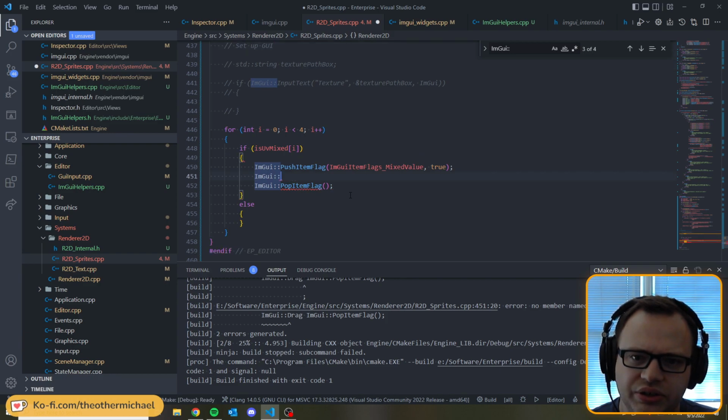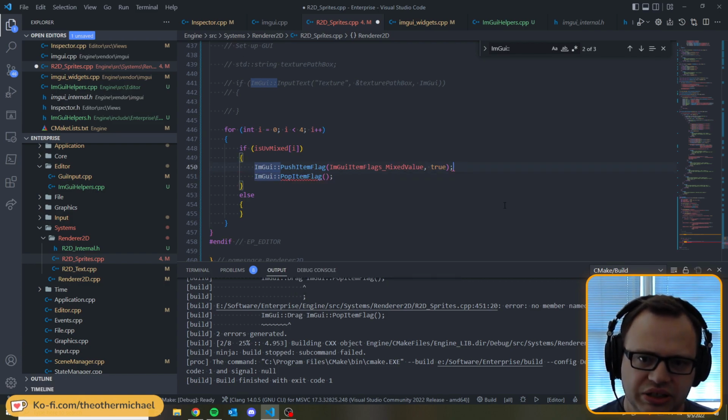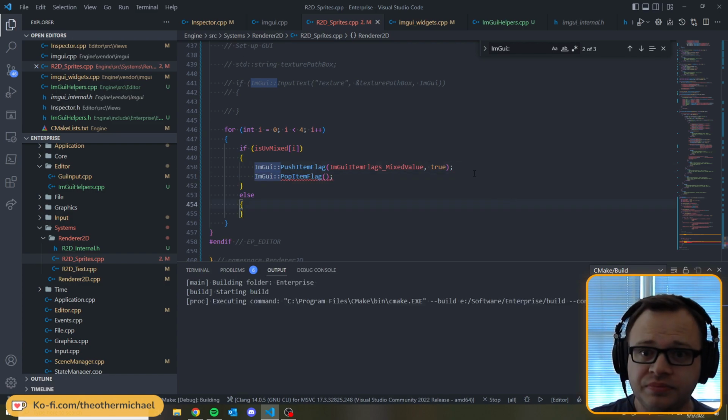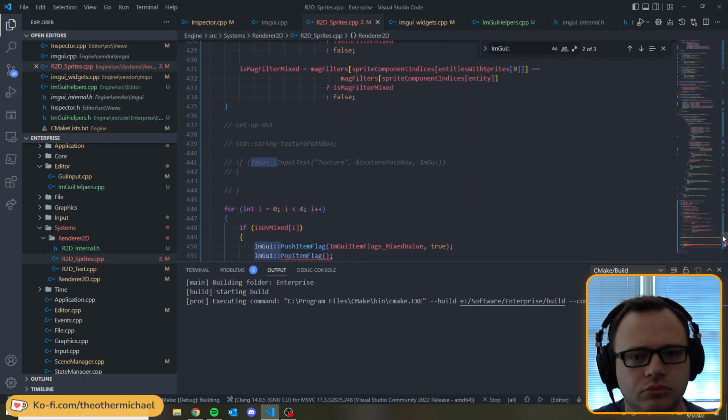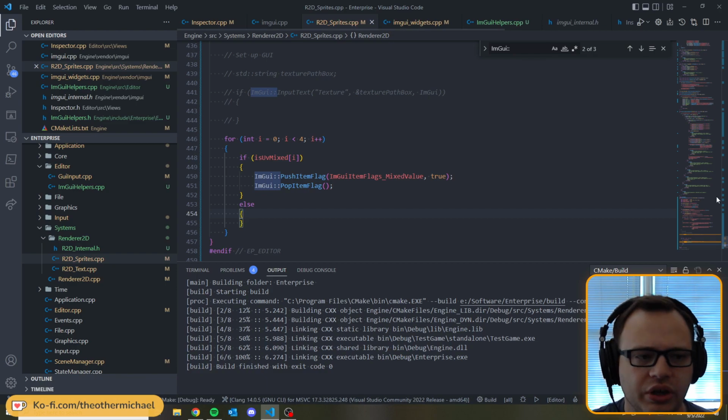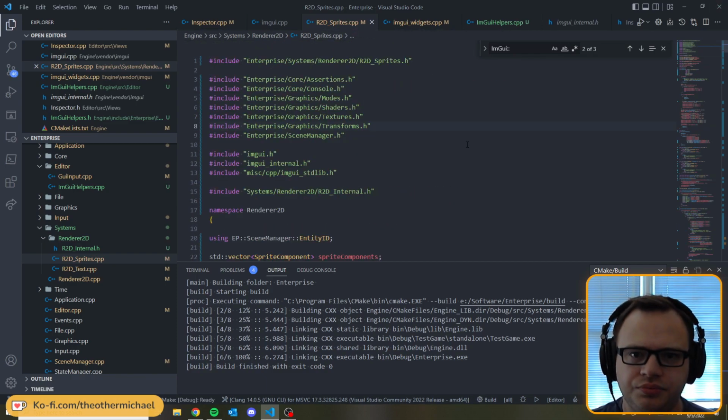Right. So here's where I want to be. And then inside of here I will use the one line call that will do the mixed multi-field. Okay, compiled. And then that include should be available.